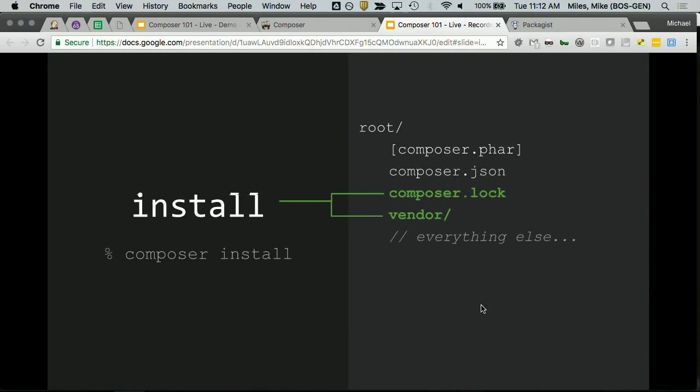Now, if you're running the composer require command on your machine, that's all you need to do because it's going to download the code locally. But again, you don't commit your vendor directory, so how do your other team members get that third-party code to work with it? This is where the composer install command comes into play. So the composer install command works with your composer.lock file and your vendor directory. When you run Composer install, it's going to go and download all that third-party code for you. So if you've set up the project and then you give it to your team member, they get your Git repository, they just have to write Composer install in their terminal and they get all their code downloaded.